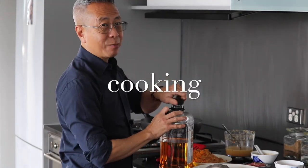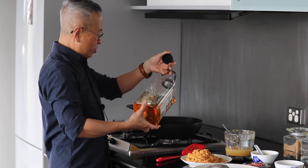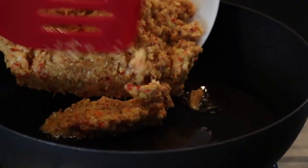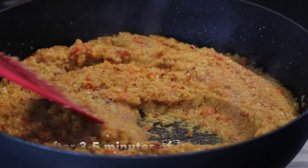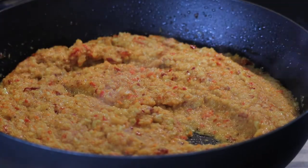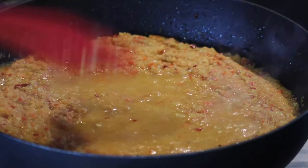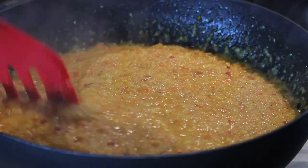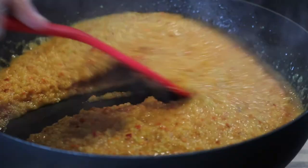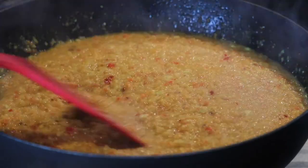Let's start cooking by adding about one cup of cooking oil in the pan and turning the heat to medium-low. Once the oil is warm enough, I'm gonna start frying the spice paste. It looks like it's starting to dry up a little bit, so I'm going to add the water that I mixed in the container earlier. I'll lower the heat down to low because it looks a little too hot - you really need to watch carefully that you don't burn the spice paste. Let it cook slowly.